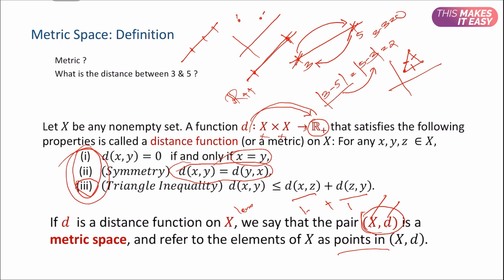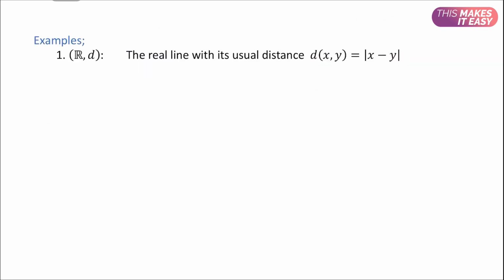Now let us take some examples. This is a simple example in one dimension. There is a line. So this R is basically the real numbers, that is the set. The d is a distance function that is defined as the modulus of the difference of those 2 points. So we have 2 points 3 and 5. We take the difference of these two numbers and take the modulus of that number. So we will get 2. This is a simple example of a metric space because there is a set R together with a distance function or metric function. That's why it is called a metric space.